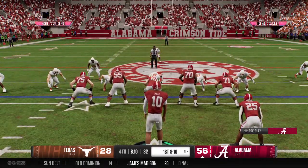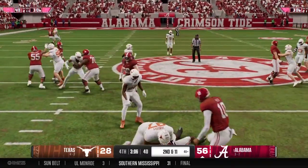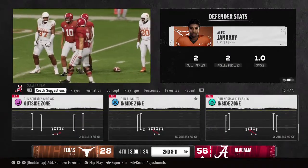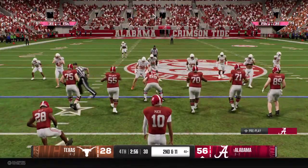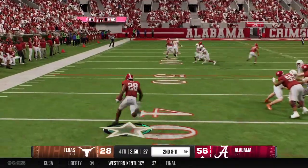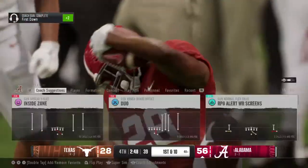Alabama with a 1st and 10 here. From the gun, they'll give it on the inside. They bring him down, and he's going to lose a yard on that one. It's going to be tough sledding for the offense here. They're trying to ice this game by running the football and bleeding the clock. They've got a pretty good lead here late in the game, but the defense knows the run's coming, right? So they're going to be loading the line of scrimmage, getting stops like what they just did. It'll be interesting to see what the offense does on this next one.